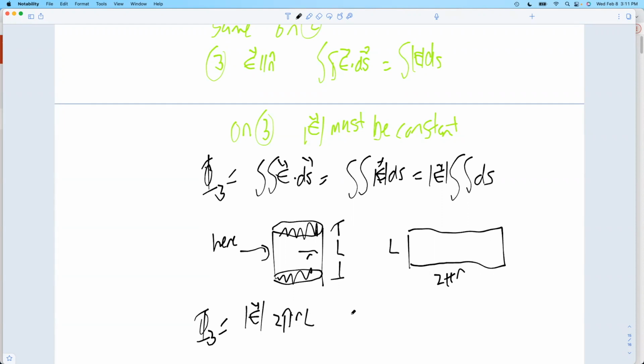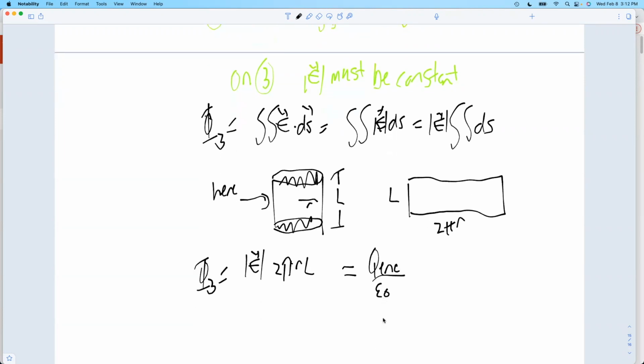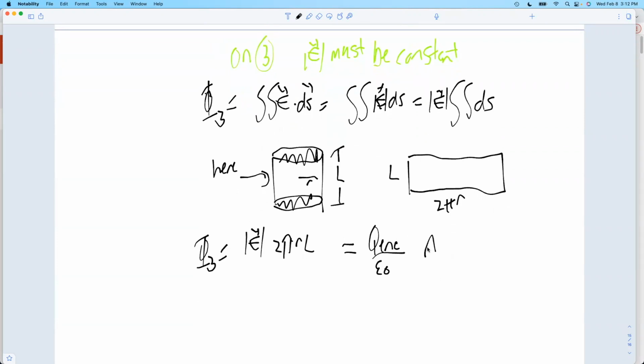Okay, now that's supposed to equal Q enclosed over epsilon naught. So let's deal with this guy. Put a little star there. Q enclosed is always going to be some version of volume enclosed times some density. My density here was coulombs per cubic meter, so volume enclosed is literally volume here. It's going to be cubic meters.